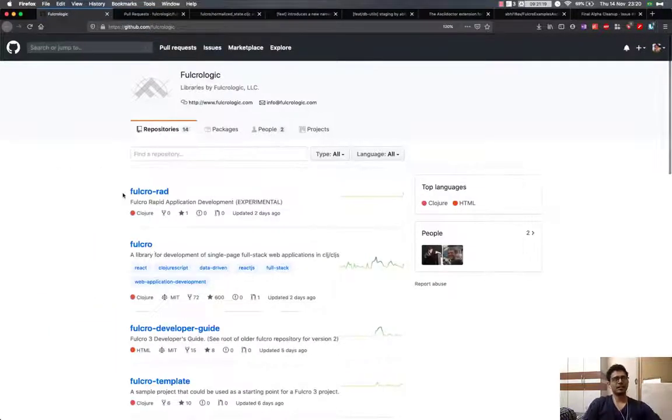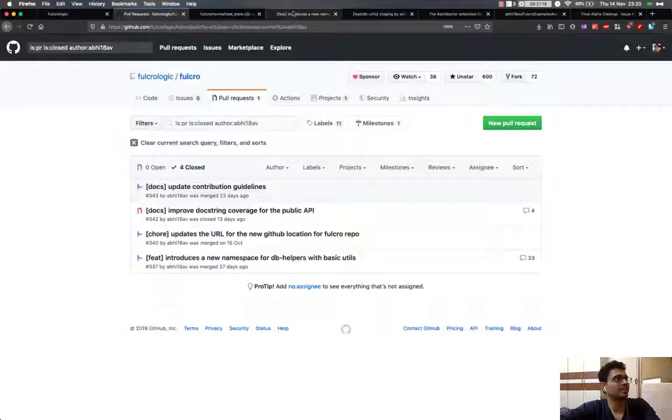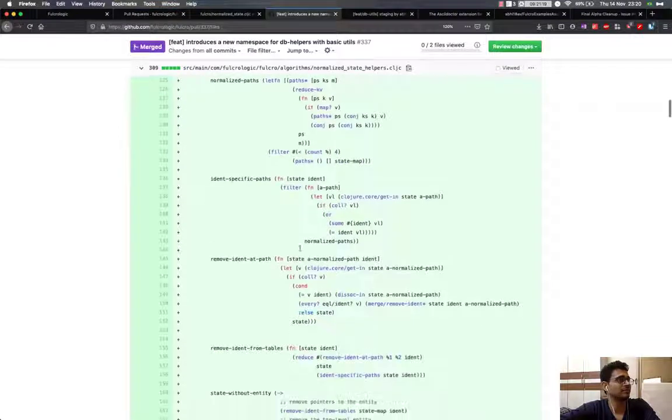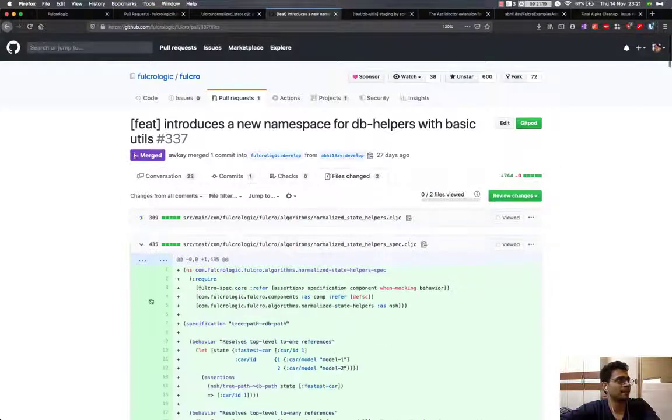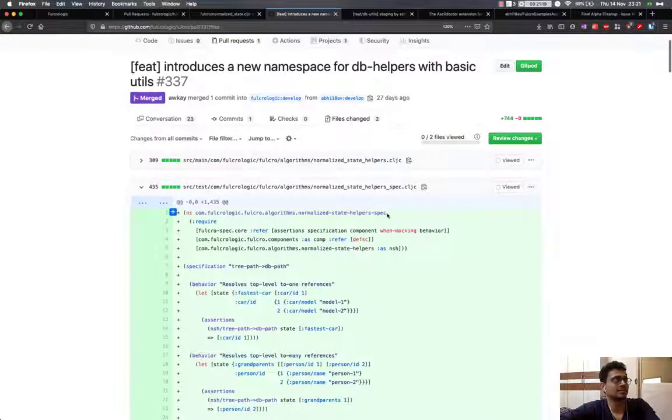You will see that this is another tough point about Fulcro: it does not really rely on vanilla tools. It relies on custom tools. You will see that in this namespace, we are using a Fulcro spec library.